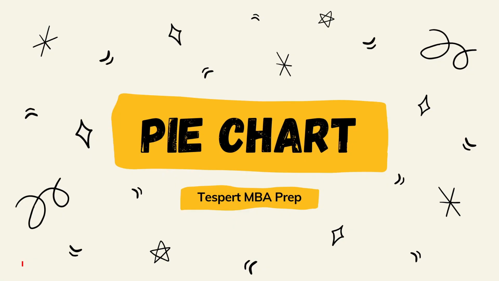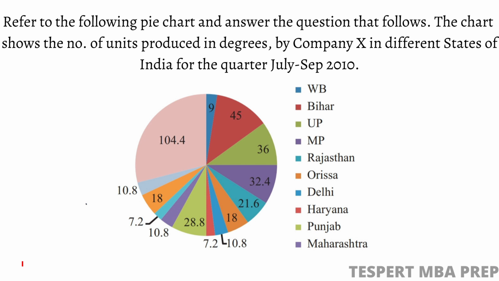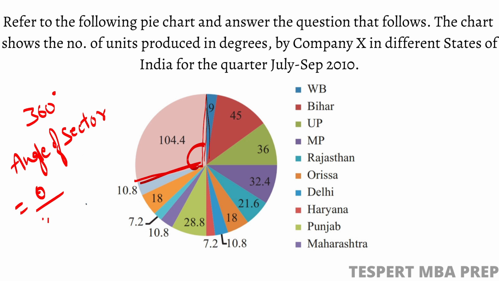So the next type is pie charts. So it's basically a circular representation of data, and in this circular representation, the total angle of this representation is 360 degrees. And in pie charts, we know that each and everything will be the sector, right? So in order to calculate the value of a particular sector, we must take the angle of that. So the angle of sector will be theta by 360 into pi r square. This is one thing, and we can also use this one, theta by 360 into total value.